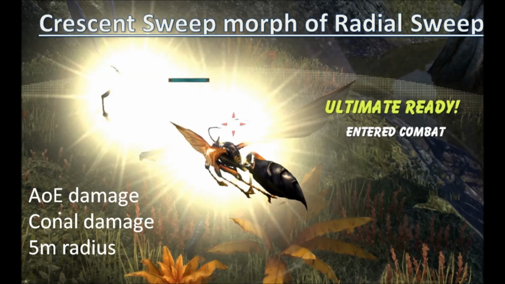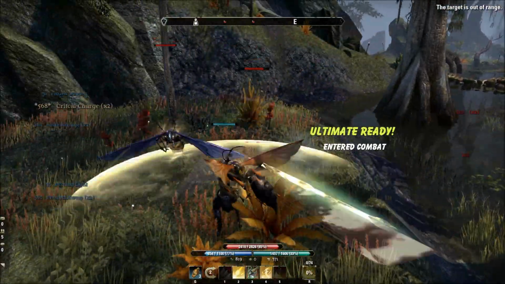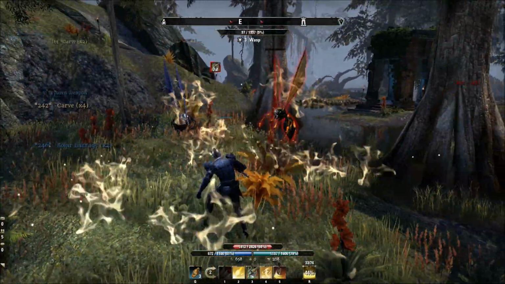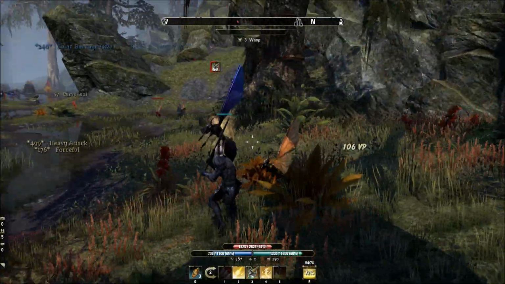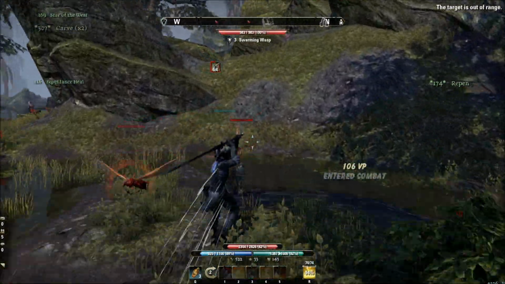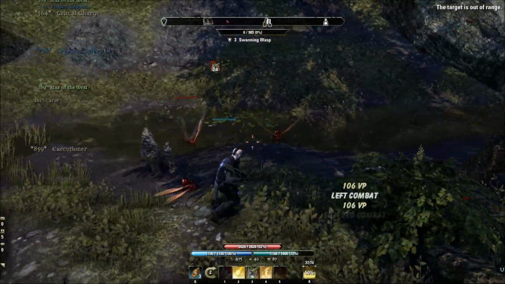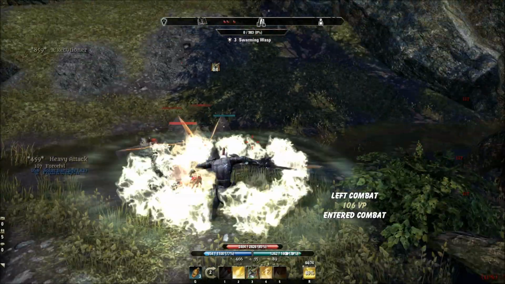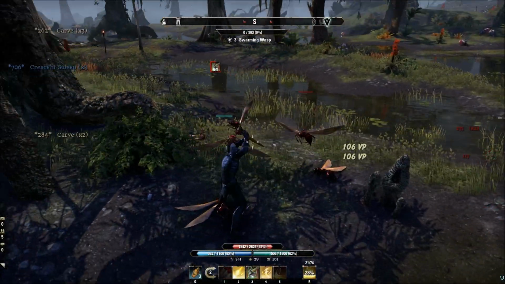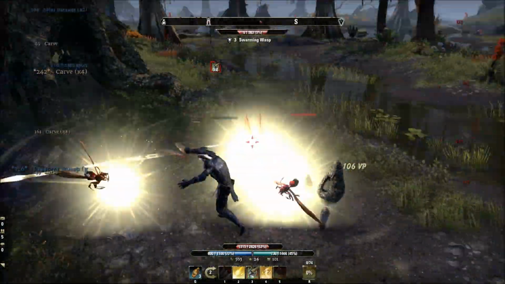The first ultimate, Radial Sweep, I took the morph Crescent Sweep. Basically this does a whirling holy blade, if you will, around you in a radius. Crescent Sweep adds some more damage to enemies in front of you, and I like this out of the two. Since I don't play tank, Empowering Sweep, which reduces the damage taken for each enemy hit, doesn't seem like a good choice for my character, though both are good. The low cost means you can use this ability often, so it's a good ultimate starting out.